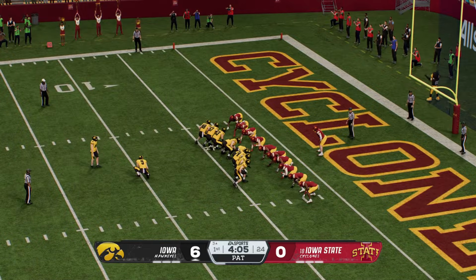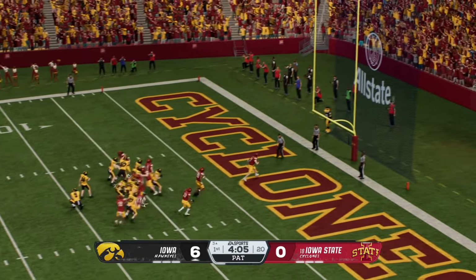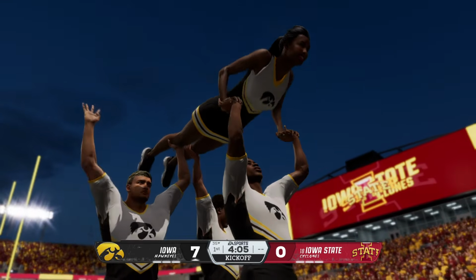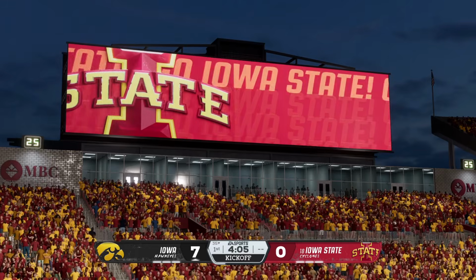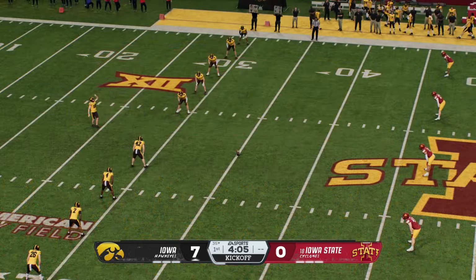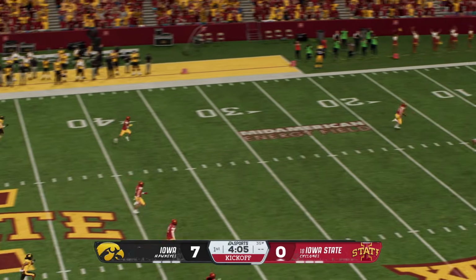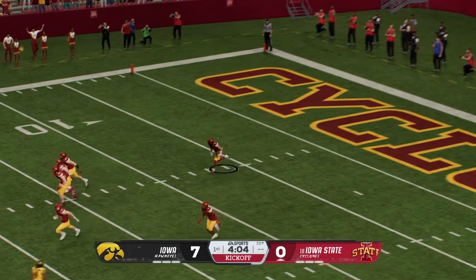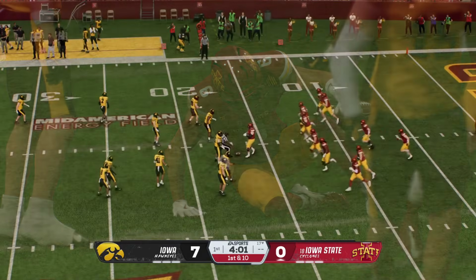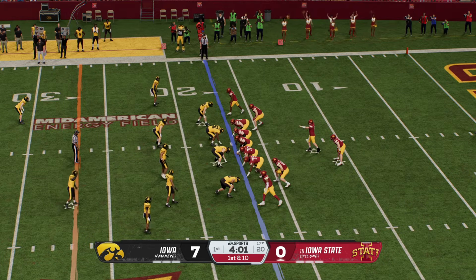So they'll try to add to the lead now with a PAT. PAT is good. They jump in front, 7-0. Kickoff team out there. They are fired up after just scoring a touchdown. And here's the return from inside the 5. They'll be tackled at the 17. Strong job by the coverage team. And their first play of the drive now coming up from the 17-yard line.